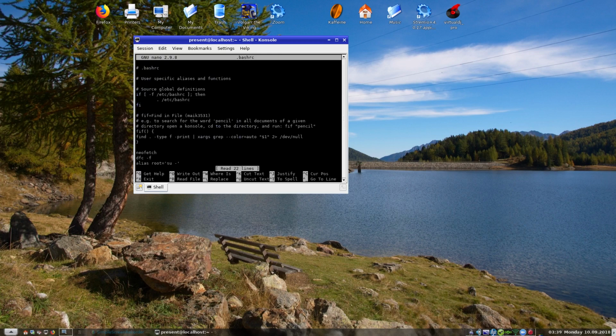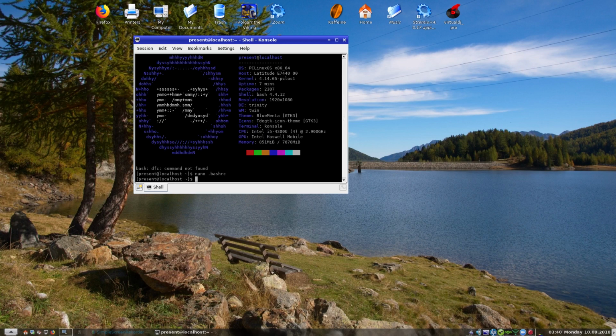The reason for it is I have to remove that one there. Okay, as you can see, I made a couple of aliases for myself, but that works perfectly well. I need to press Ctrl+O to write the bashrc file, yep, then Ctrl+X gets me out of that.